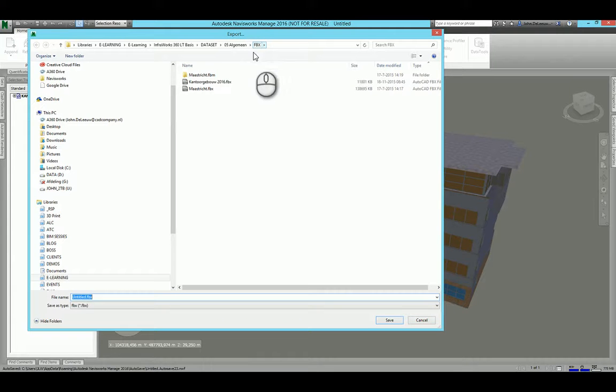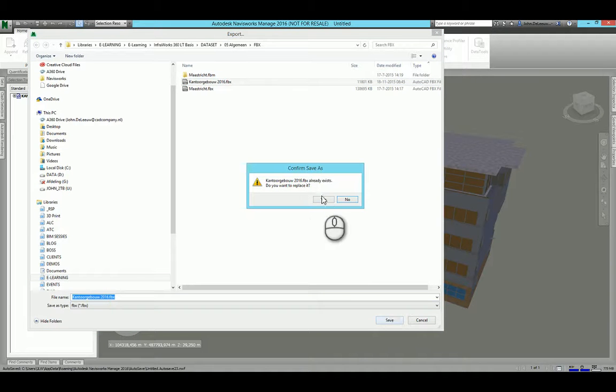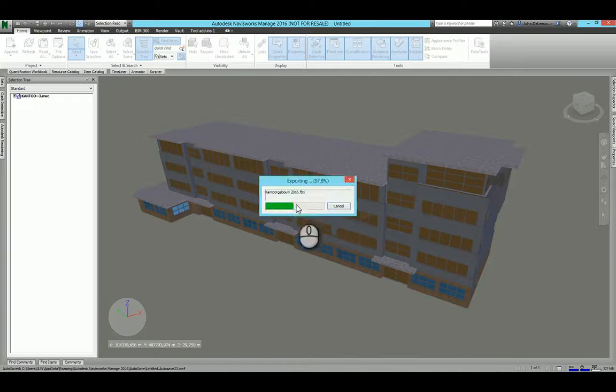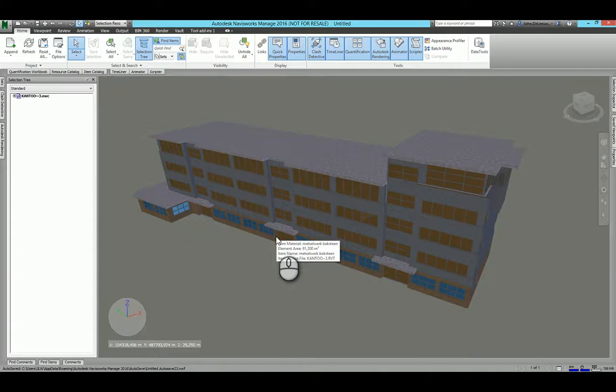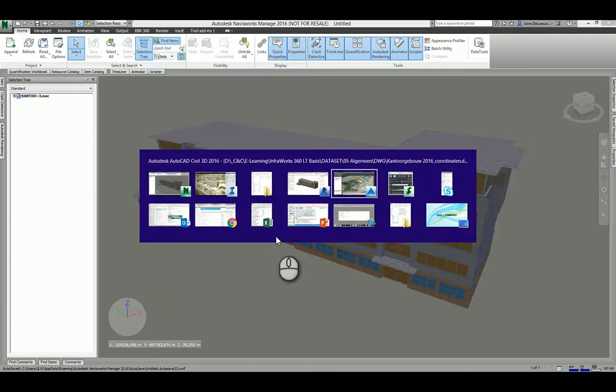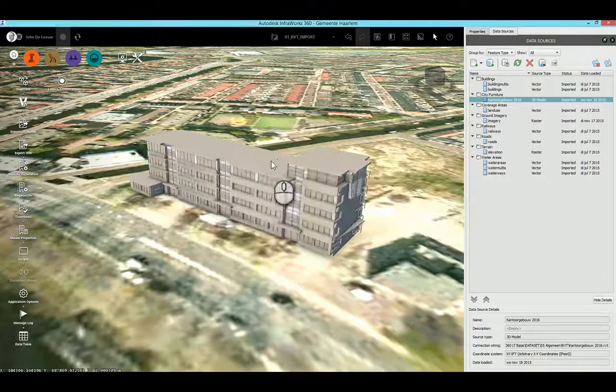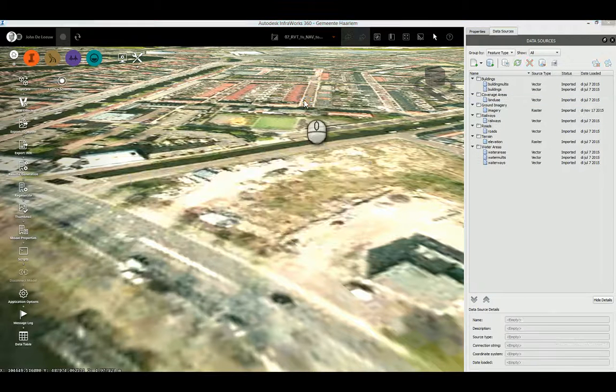creating an FBX file, and let's just override this one. Already created that. I'm going to replace it. Yes. So it's creating an FBX here. Now back to InfraWorks. I'm going to switch to another proposal in here, because this RVT file was brought into Navisworks.